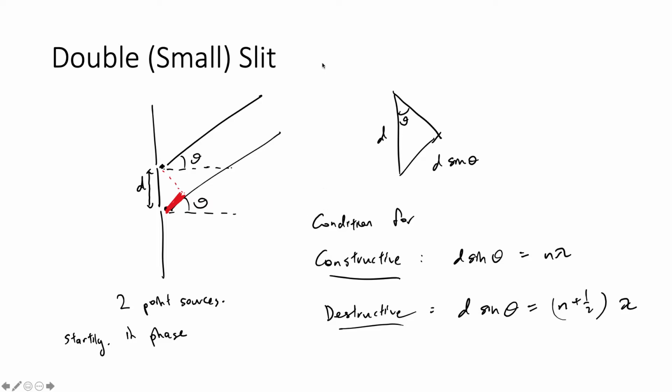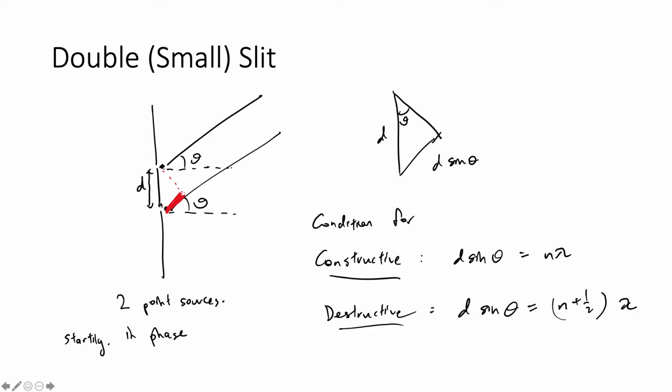However, if two parallel rays travel like this, there's a difference in the length they travel, which is indicated by the red part here. Because of this difference in length, one ray has a small phase advantage, so there will be a phase difference between the wave coming from here and the wave coming from here. It's caused by the fact that when you shine off at an angle, there's a path difference.